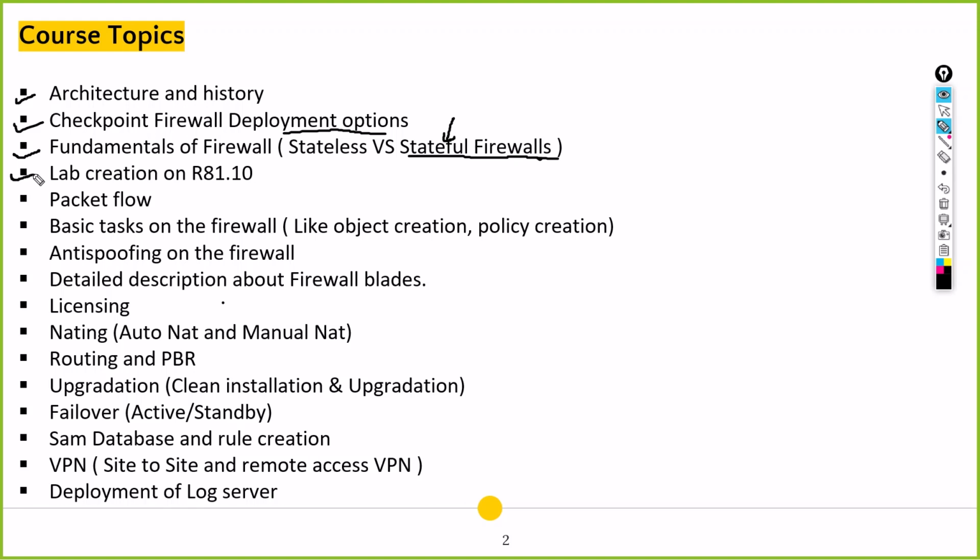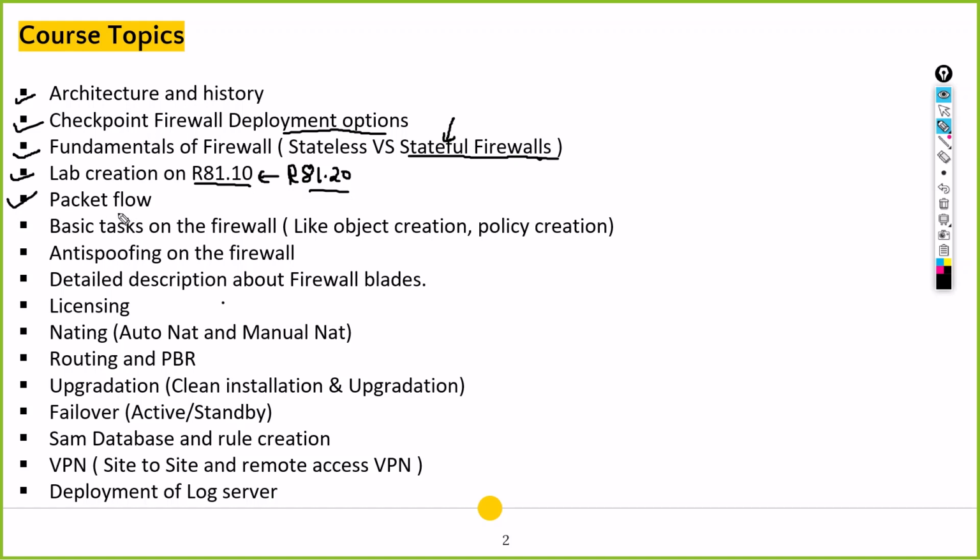Then we'll create the lab on version R80.10. I know the latest version is R81.20, but there are minor differences. We begin creating the lab on this version so that we can see the upgrade, and in that lab part we will go from R80.10 to R81.20.